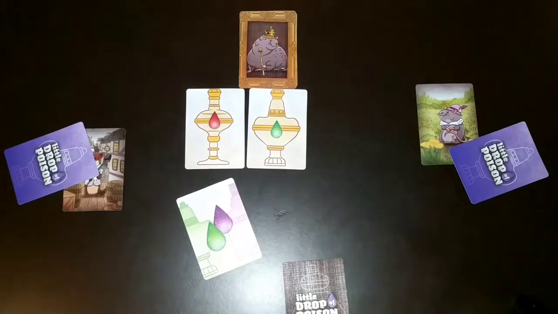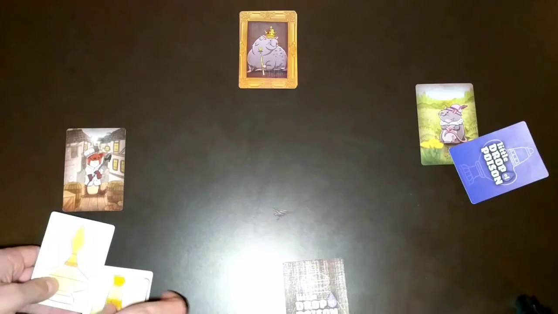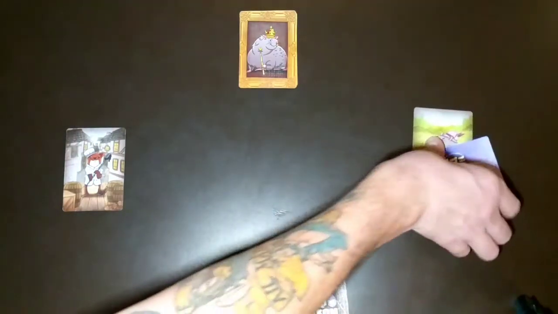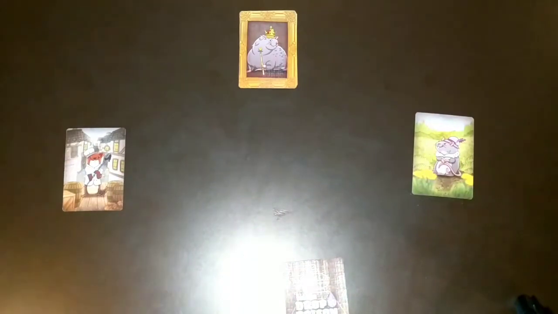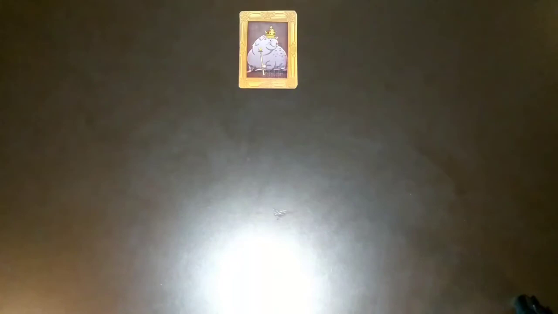So these weren't played. We know how it played out. They were killed. So that was your scoring. And what I'm going to do is show you how to start a second round. So the first thing we do is grab all the cards, grab our kings, and we start it over just like we did before.